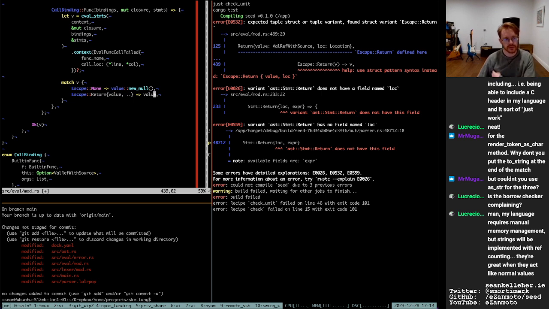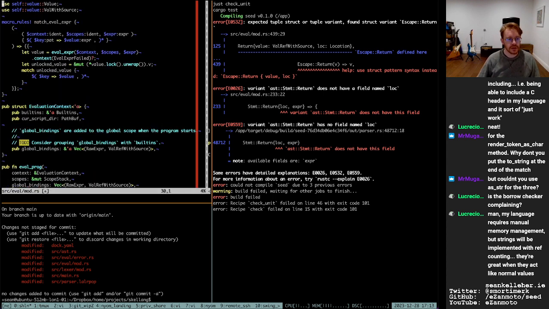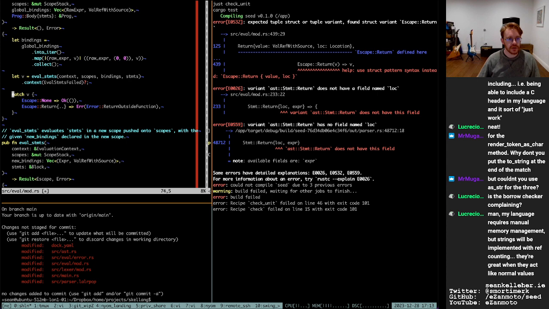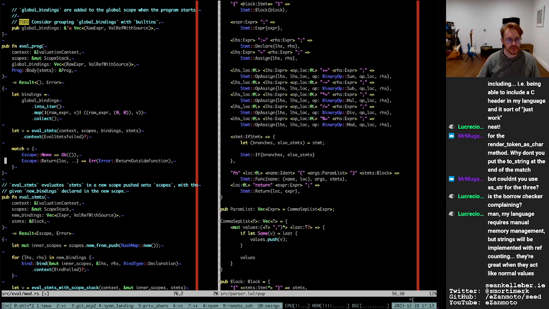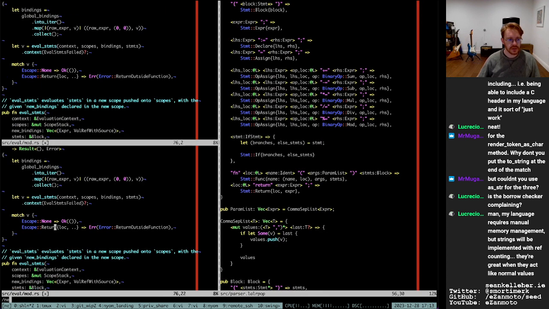And yeah, we can discard the location because we don't need it by that point anymore. However, when we're up here, we do, because we're going to convert it to an error location.